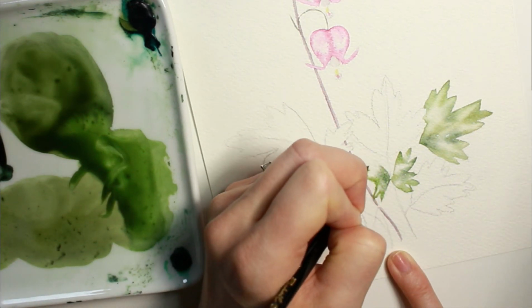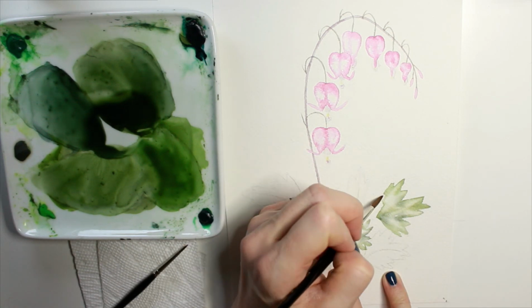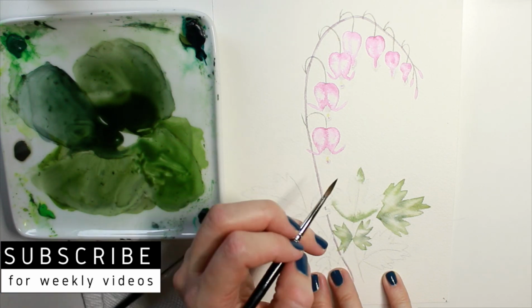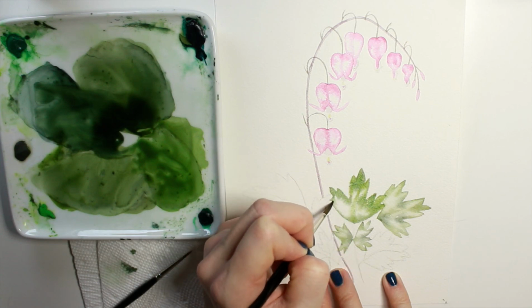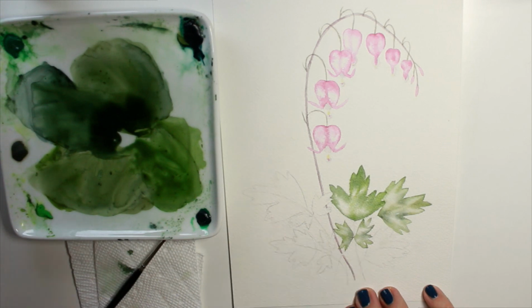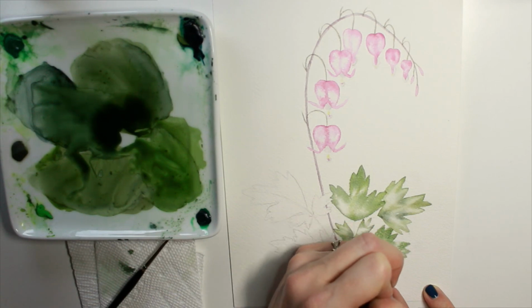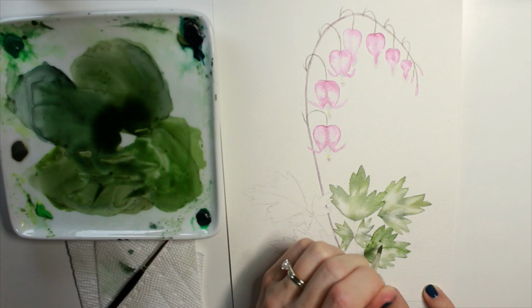I love painting leaves like this, and it looks so bright and fresh with the white of the paper showing through. So one thing I do is I never ever put enough paint on the paper to cover up the entire shape. I always leave lots of white splotches, and then I just drop in blotches of green here and there in the areas I think will be the darkest, and then I let it mix together on its own. And this is the foundation of the style of botanical painting that I do.